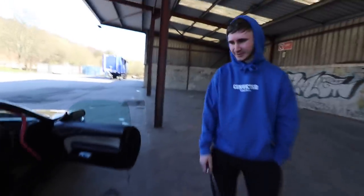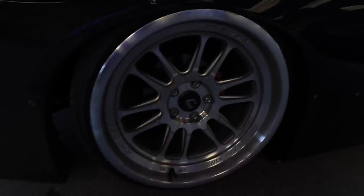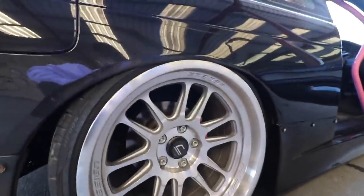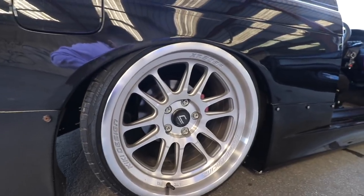And what are the wheels? The wheels are Cosmis Racing, XT206R. What J are these? The 9.5 square with an ET of 10, I believe. They are nice, aren't they? They're actually some of the coolest wheels I've ever seen, man. Cheap as well. They're 18s. So the rear spoiler, 326 wing, 326 Power Japan.